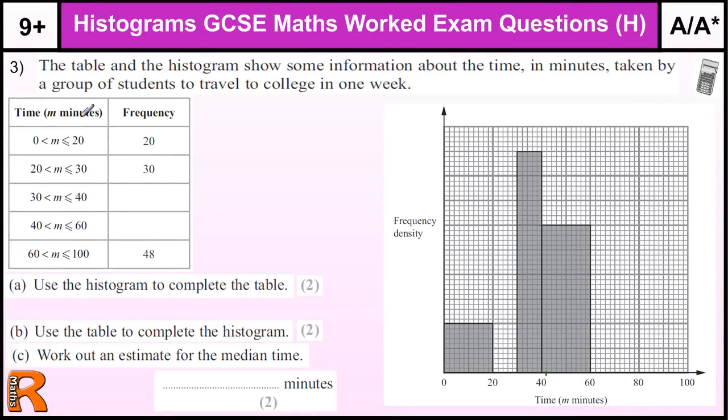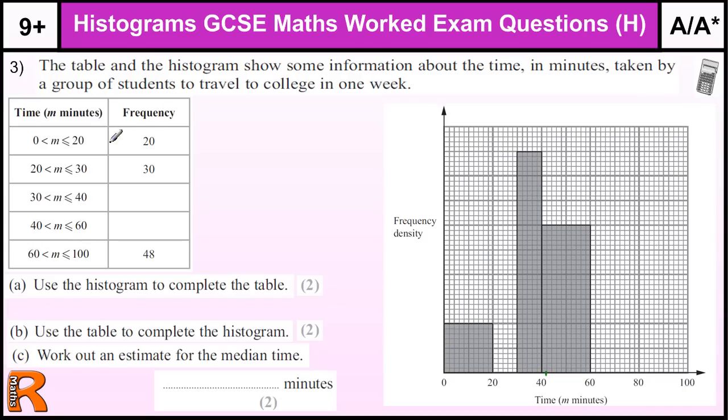Okay, here we've got question 3. Now, we're starting to move from the mainly drawing and comparing type histogram questions to working backwards to work out what the original values were from the graph. Also a little bit of drawing, but also calculating estimates to other things. So we're going to use this information on the graph to be able to finish this table off and then complete the histogram from that.